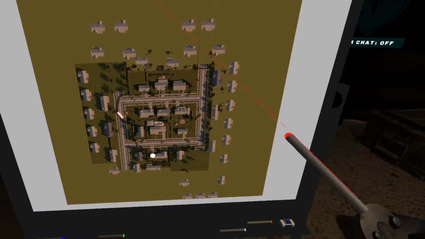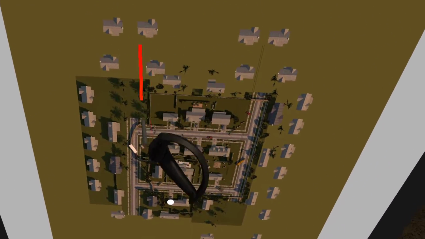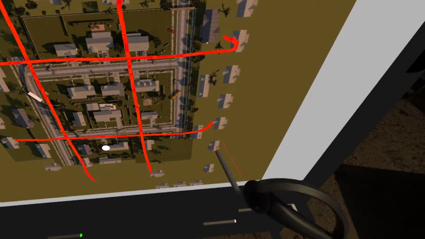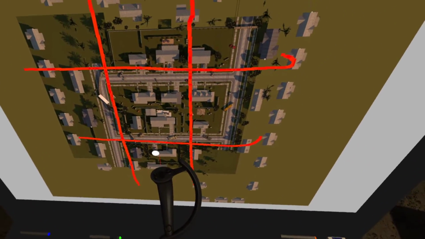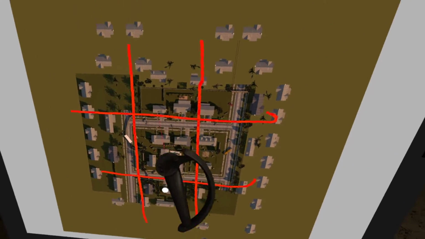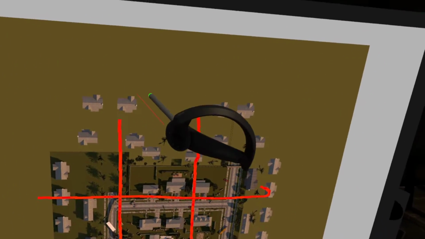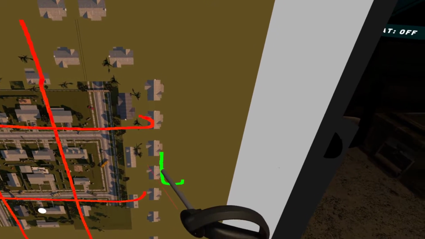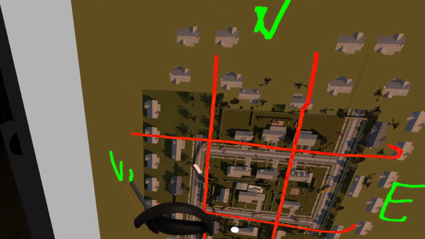To start out, to get your initial bearings, do a mental or graphical grid like this. Because you see, this white dot here is the objective you need to attack or defend in uplink, and this map is always oriented the correct way. So this is north, this is east, this is south, and this is west.